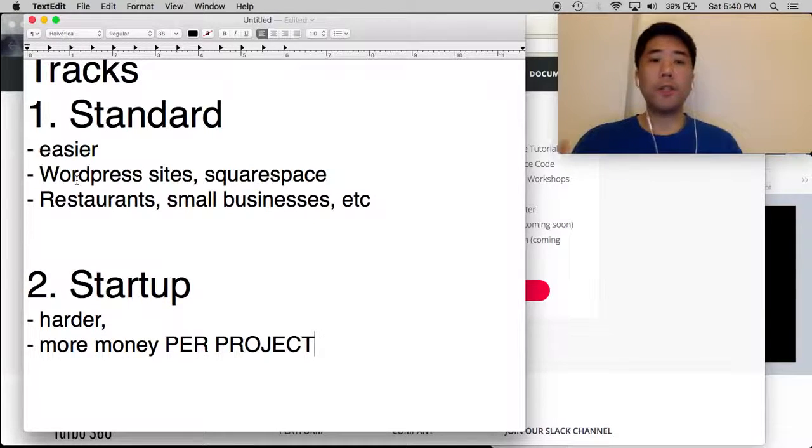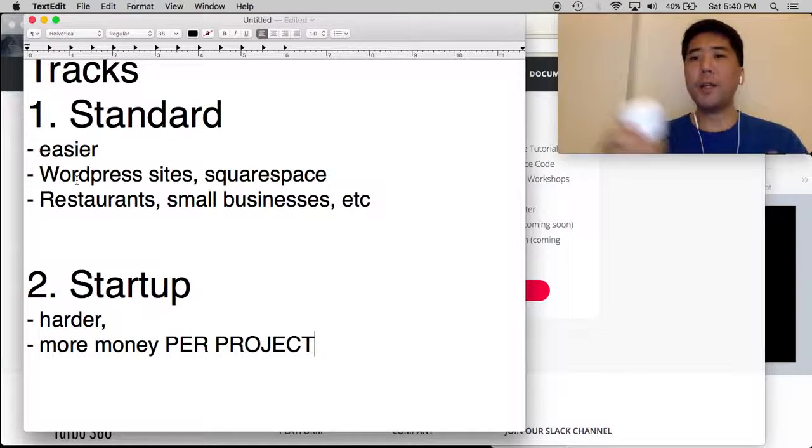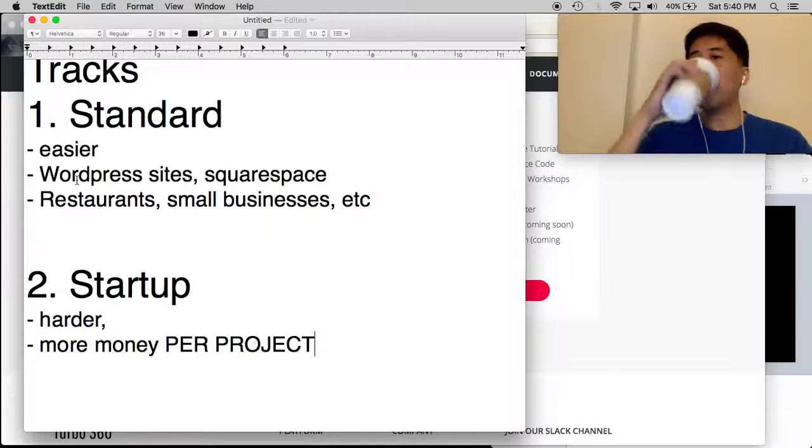I don't want to sound like I'm underselling the standard track. In a lot of respects, looking back, I would reconsider doing the standard track. Now, it doesn't sound like a good idea, because they're so cheap, and it's harder. You're dealing with a lot more competition at the bottom, sort of a race to the bottom. So how do you deal with that?